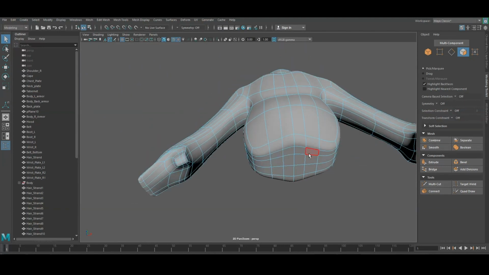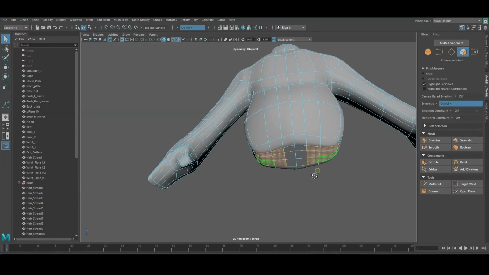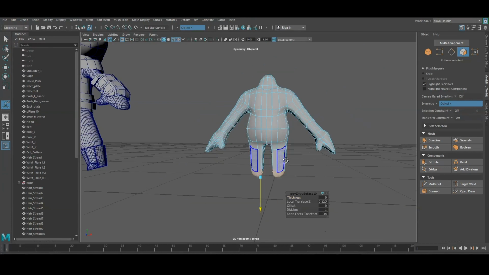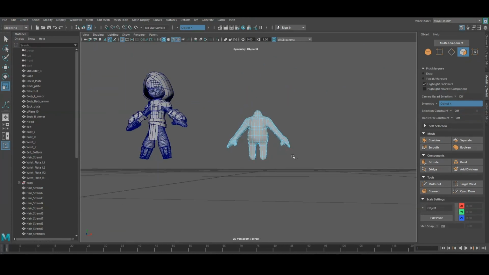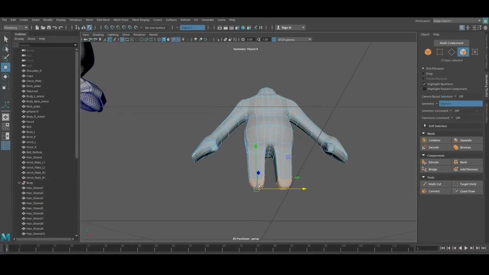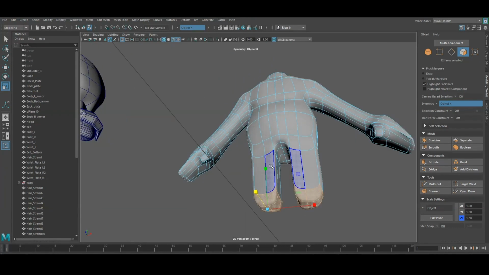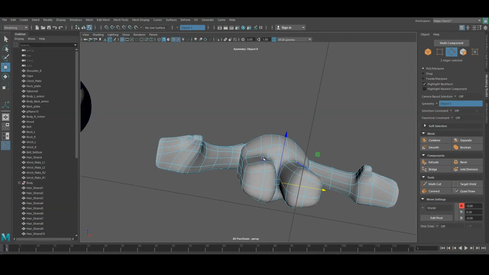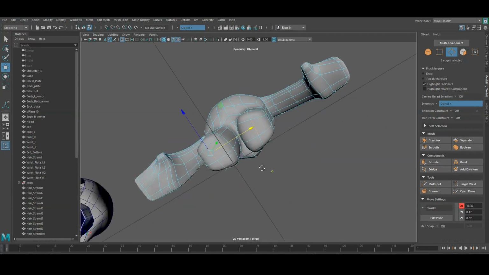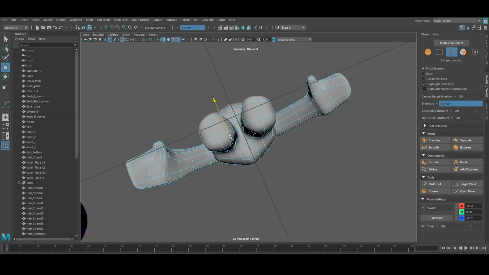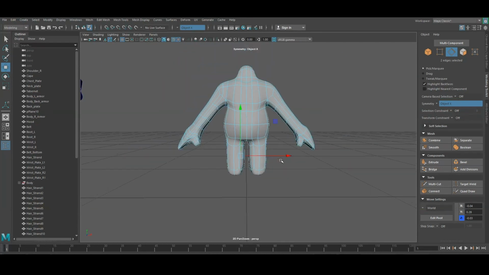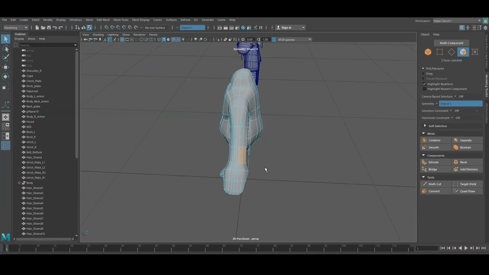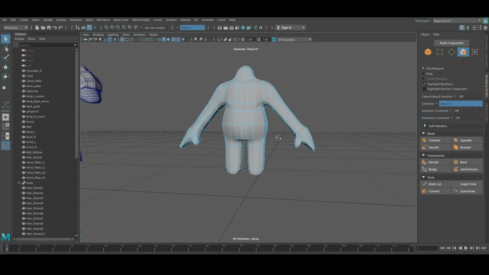Okay, so now we're moving on to the legs, and I'm just going to extrude out a few faces from the bottom to create a basic leg shape, making sure I still have the smooth preview on to get that final look. I made sure to keep a few faces between the legs to imply where the crotch would be. That helps when you rig your character and make it walk later on in the future. It makes it a lot smoother. Just giving a quick check through of how the character's looking.